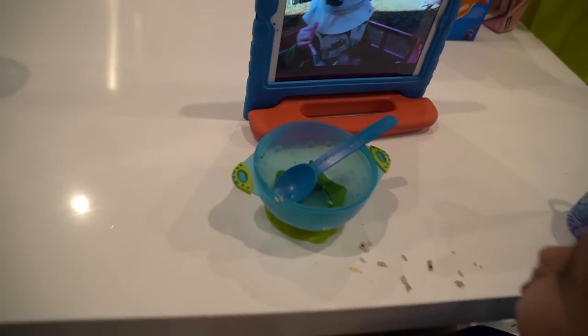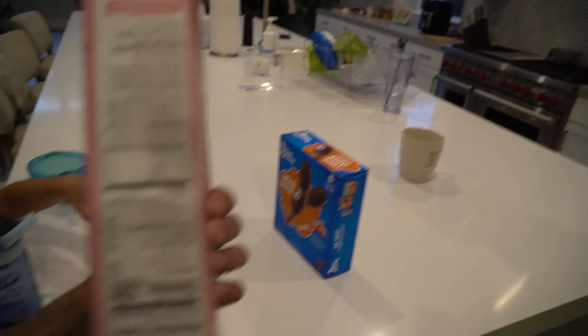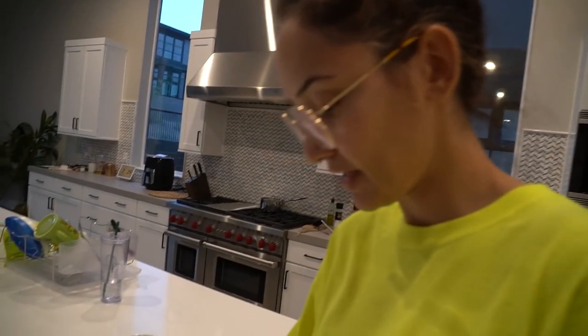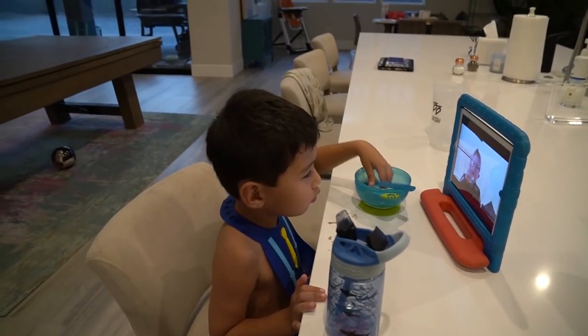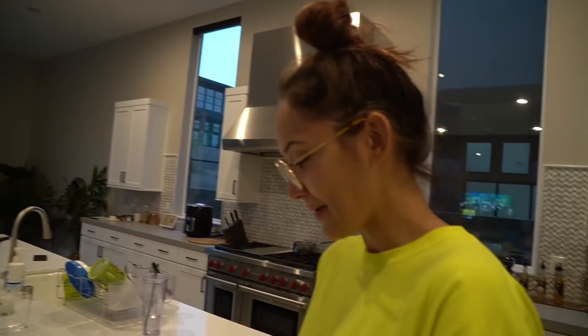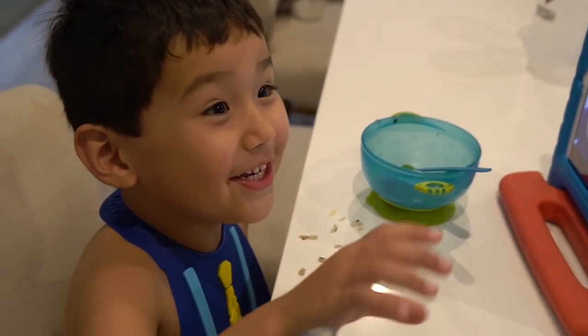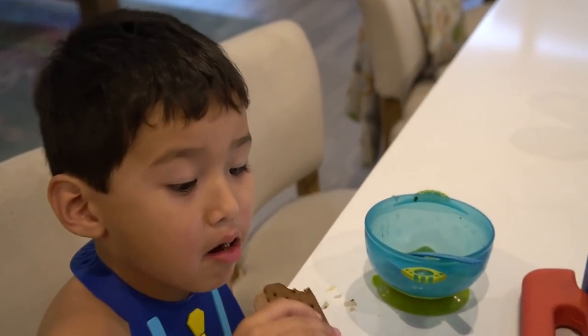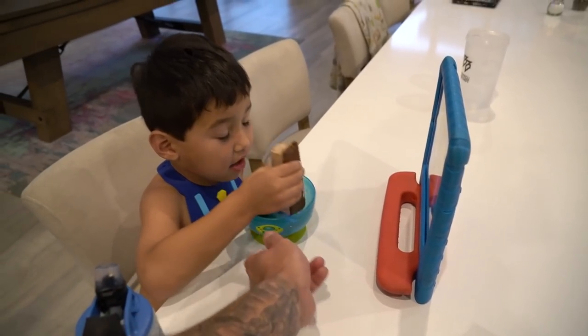I've been loving all this activity that Taika does because his appetite has gotten way better — he crushes his meal every time, and of course when he crushes his meal he gets yummy ice cream. These are cute, right? Yeah, those are awesome — 150 calories, pretty good. That one's for you, monkey. Did you finish? Show mama — good job!